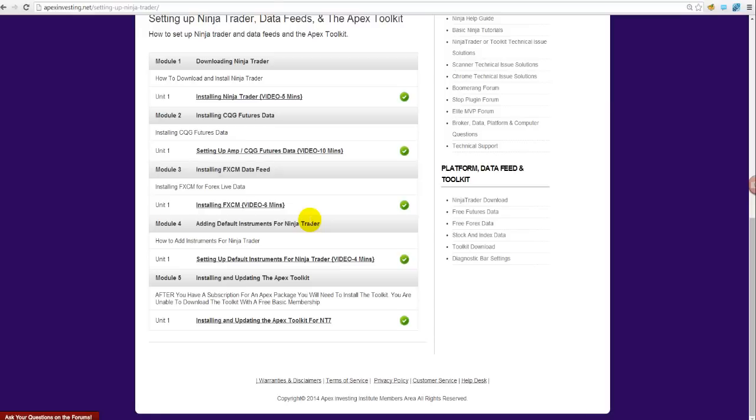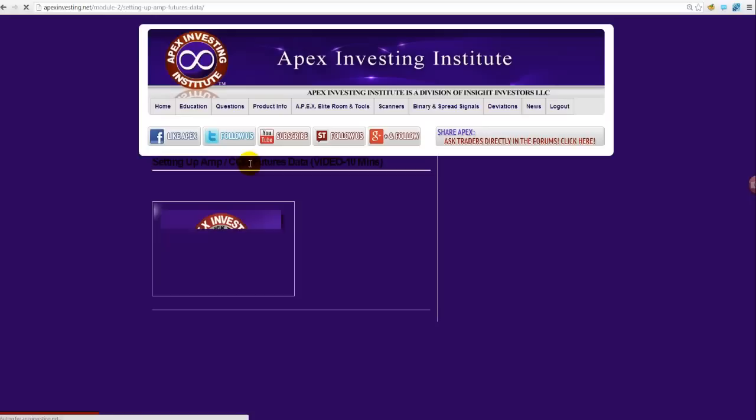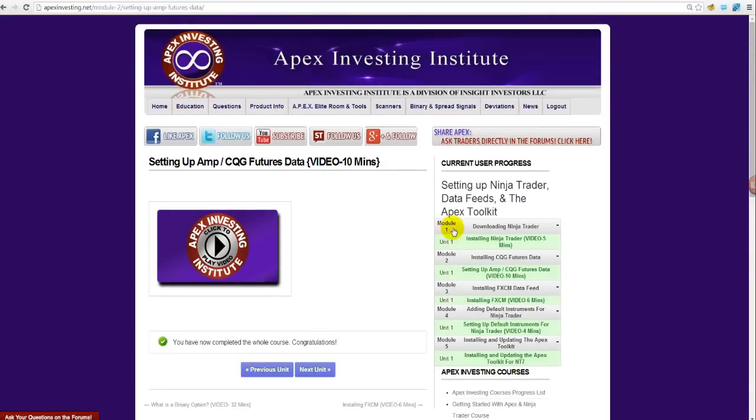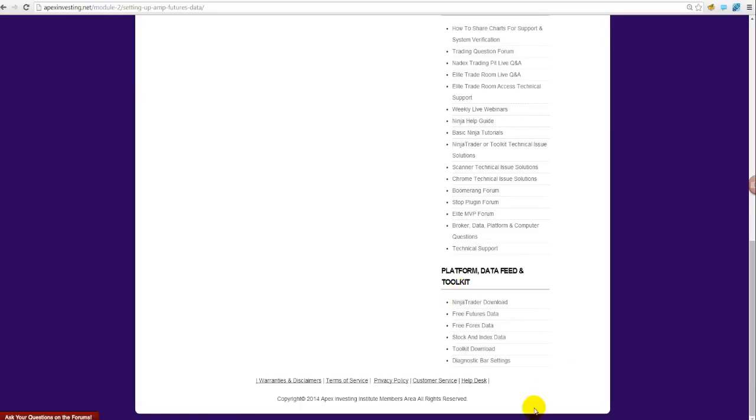And that's one of the reasons why we don't use MetaTrader 4. That's the number one reason we don't use it. There are some other reasons, but that's one of the big reasons we don't use MetaTrader 4 for that very purpose. It's free to set up the data feed. You go right here. We tell you exactly how to do it, all the setup steps. There are even links over here on the right. You scroll down, you'll see free futures data. It shows you the form in the video there.